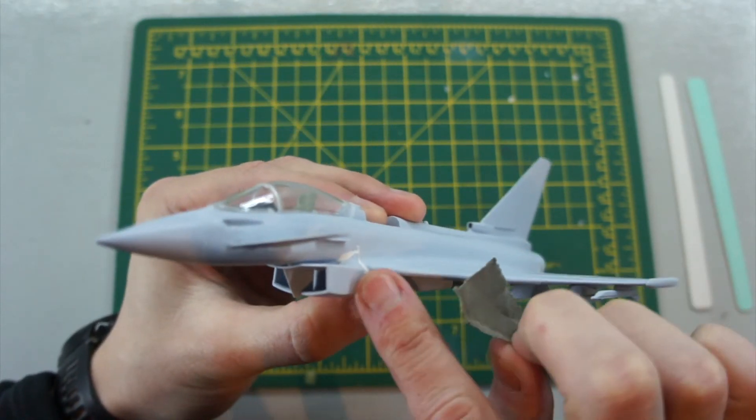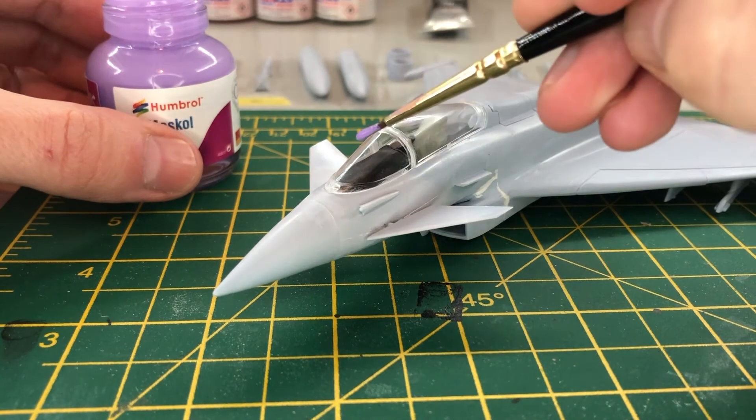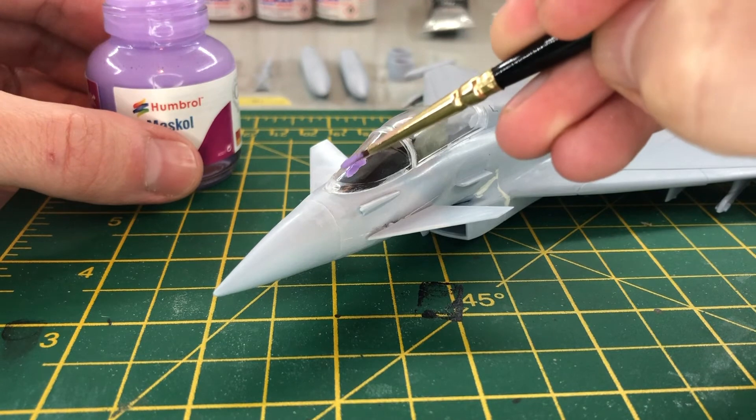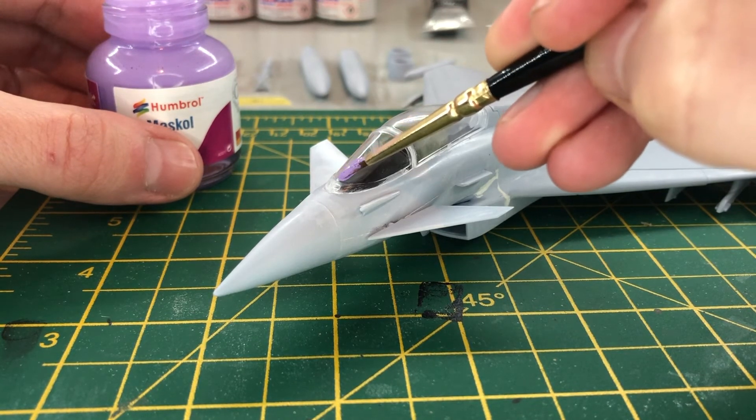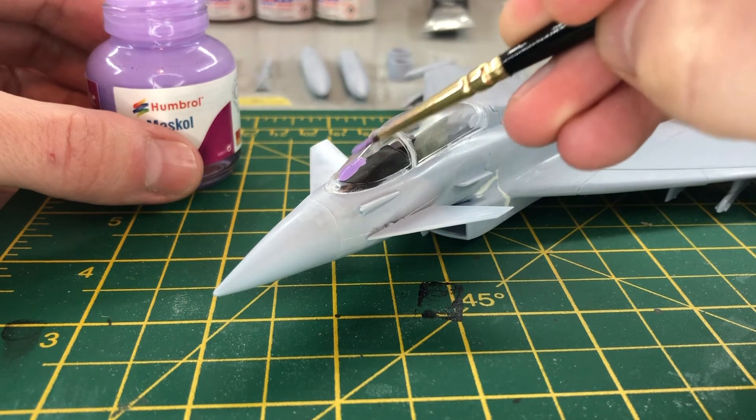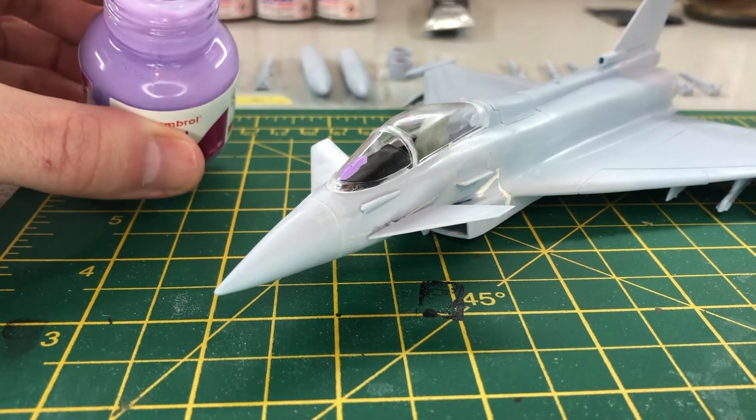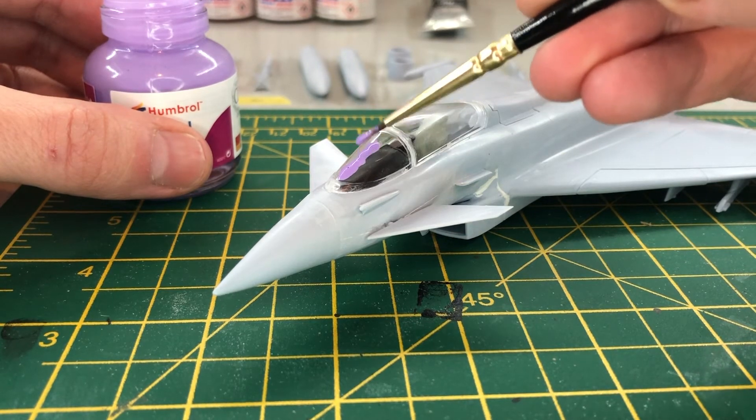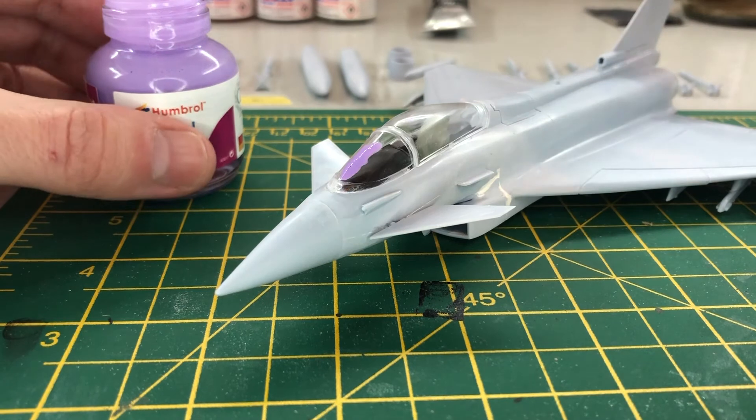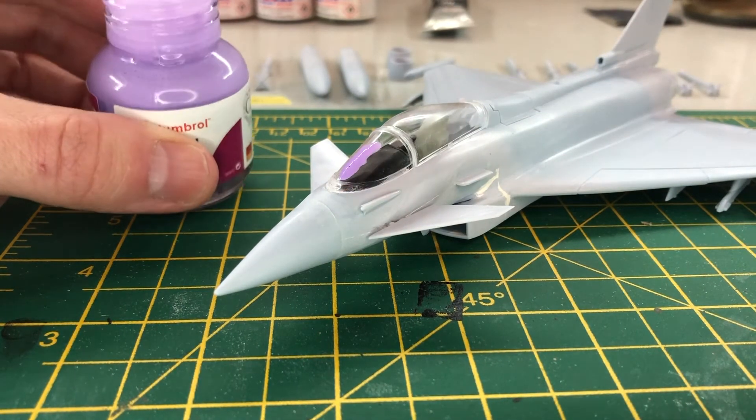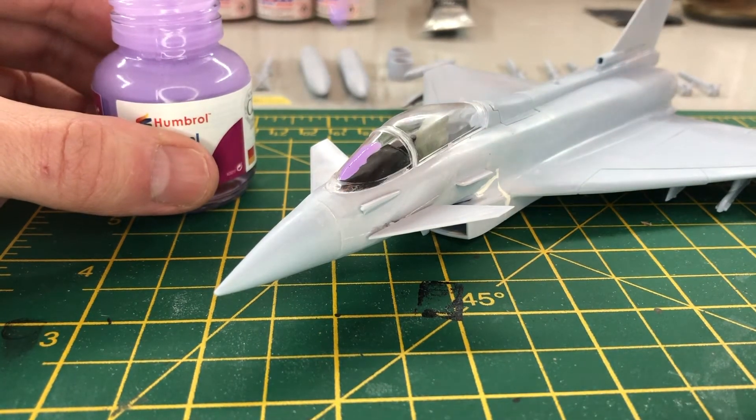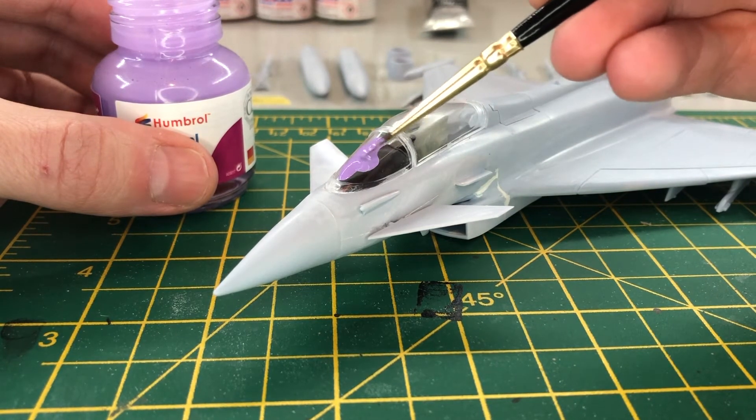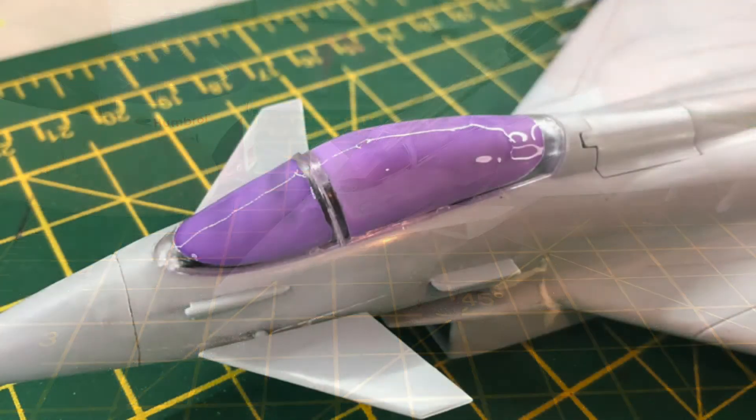As long as it was smooth and a nice finish, I was quite content. This is just a basic build. Then I used some Humbrol Maskol, it's one of my favorite products for masking canopies, always does a really good job. In hindsight, I do feel I should have put some tape down maybe and then added Maskol on top, just for taking it off to get a clean line between the paint and the canopy, but I cleaned it up afterwards. This is what it looks like with the Maskol dried off, really satisfying when you put it on with the surface tension.